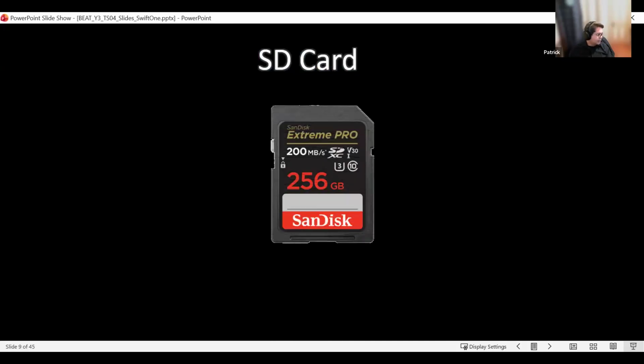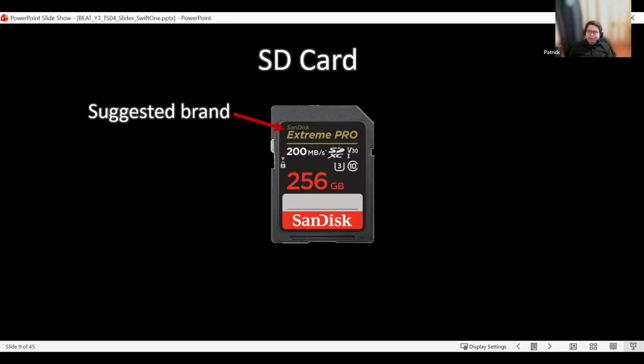So SD card, let's talk about this first. You normally will use this Extreme Pro SanDisk, which is what we highly recommend. I work with several SD cards and tested many of them. This happens to be one of the only few that actually consume the least amount of power and are also much more rugged in different deployment conditions. Why does it consume power? It's just a memory card.